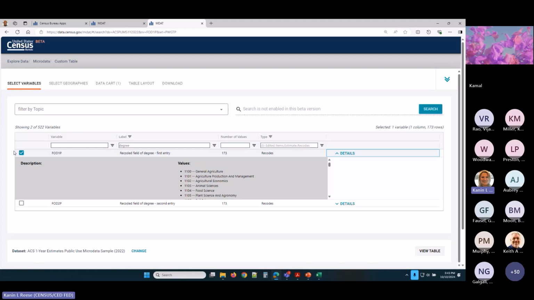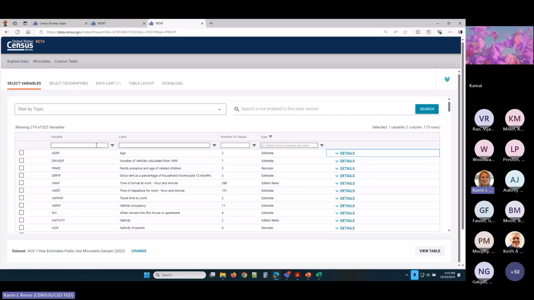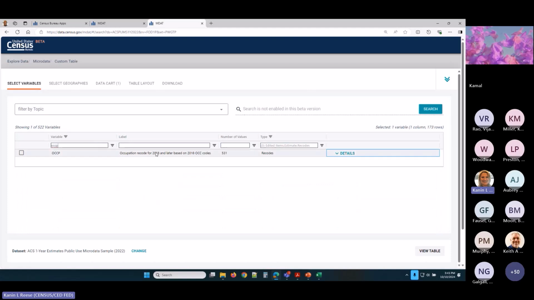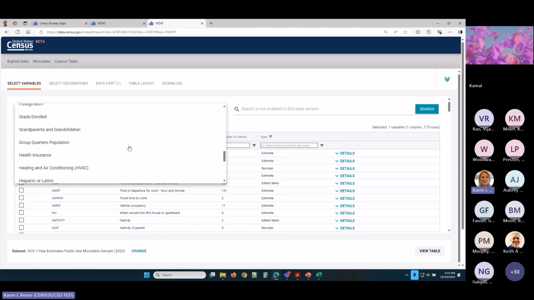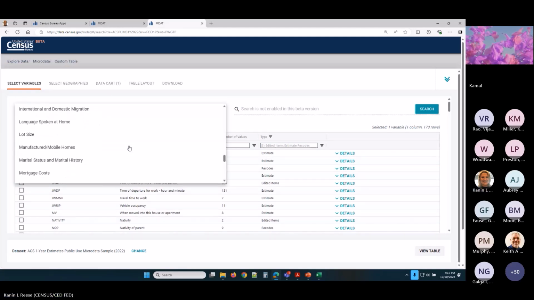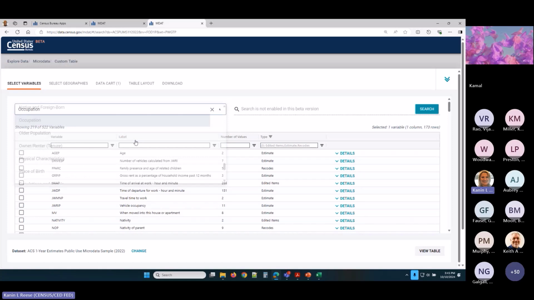And then I'm going to go to the next one, occupation. So I'm going to take this degree out so it opens to everything. I can type in, if I know the variable, OCCP, and it comes up, the occupation recode, or like we said, we could go to occupation. Here we go, occupation here.